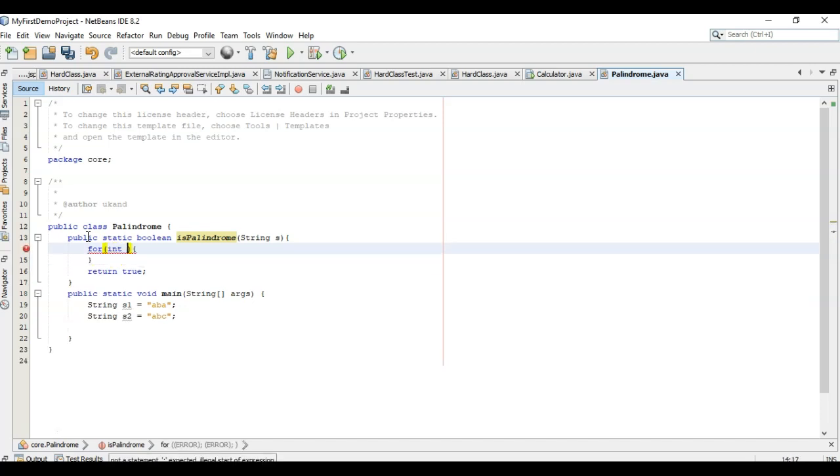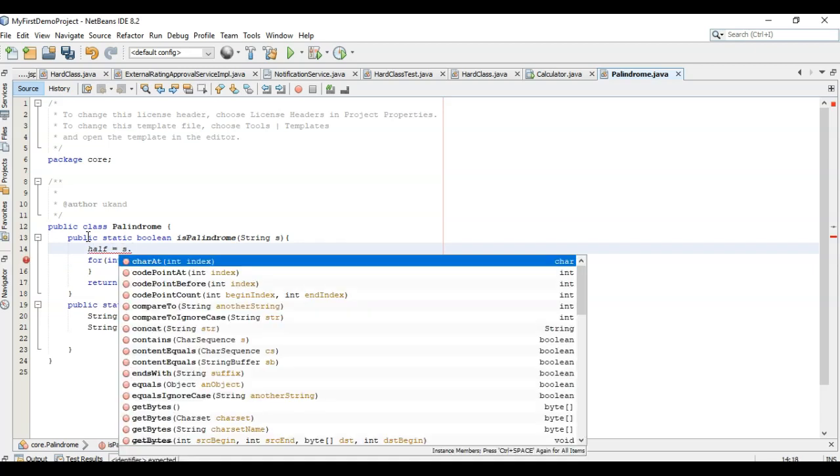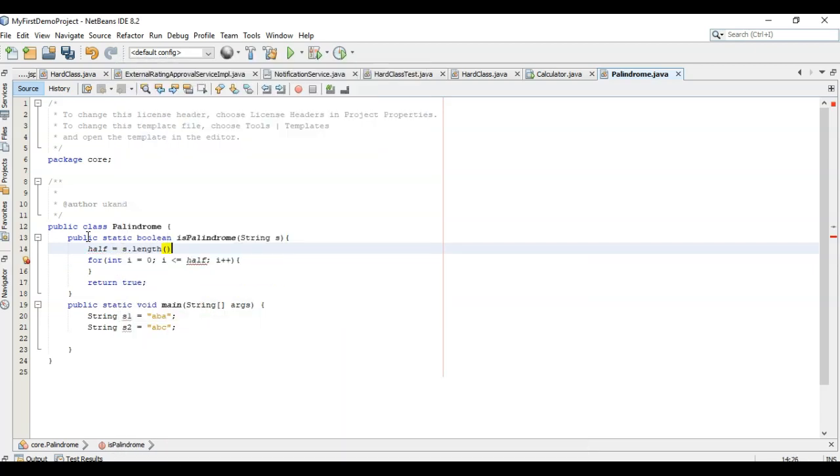So we have to traverse the string to its half and check all the reverse values. So for int i equal to 0, i smaller than or equal to half, i plus plus. Now what is half here? Half is equal to s dot length by 2.